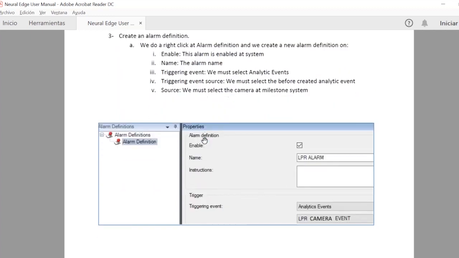Then you can track this alarm in the Milestone BMS, and double check with the regular CCTV camera you already have in the installation, like a double configuration. I received this car at that time, then I want to see what happened at that moment. All the information is already stored in the Milestone BMS.